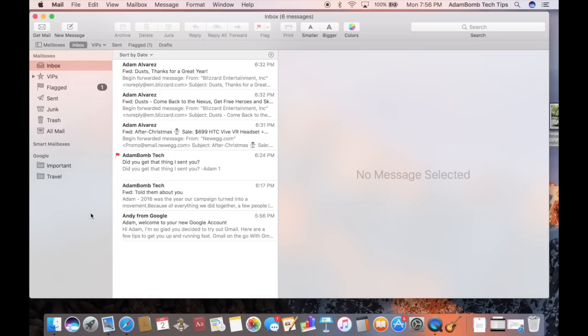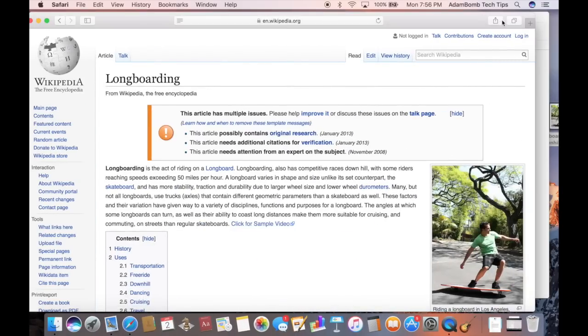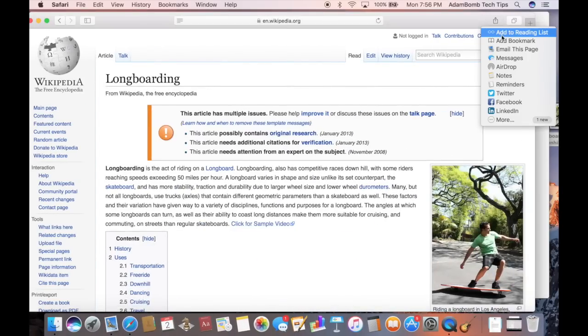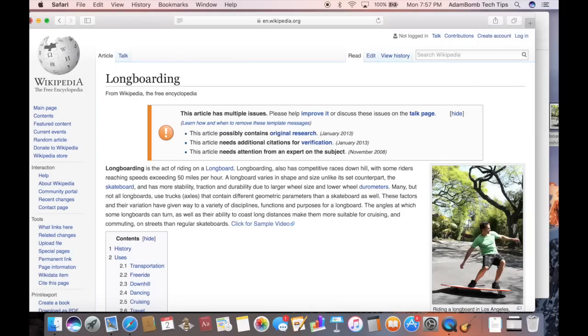In the next video, we'll be going over contacts and calendars. And this isn't the last time that we'll be hearing about the mail program. A lot of other programs like Safari, your photos, your messages, they interact with the mail program a lot. There's ways of sharing a web page that you're looking at just by clicking the button up here and hitting email this page, which we'll learn about as we go through those programs.